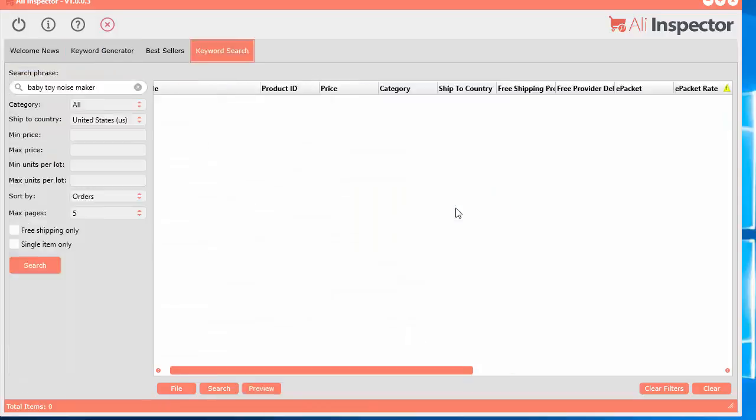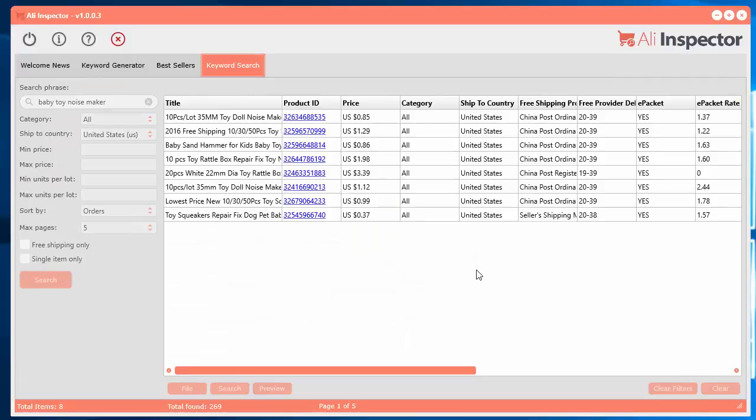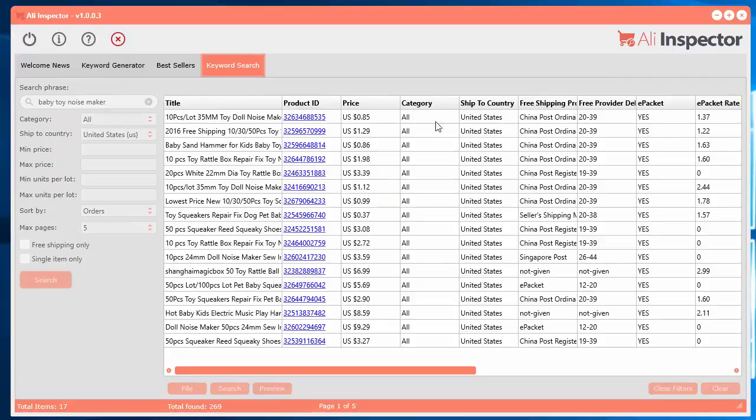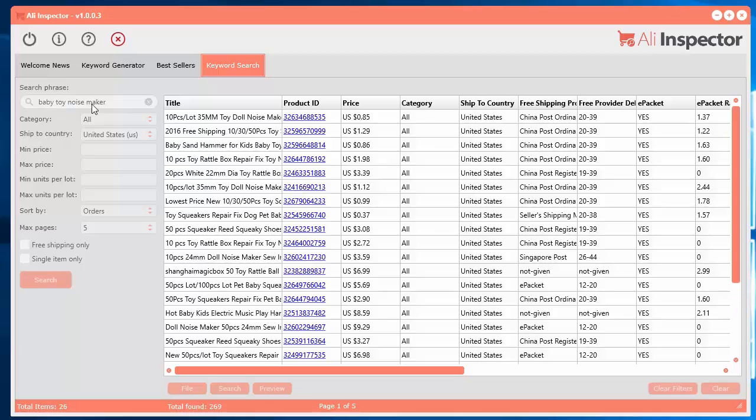And then what you can do is you can right click and you can send this directly over to your keyword search tool, and it will automatically just go ahead and start downloading all the products for that keyword within the keyword search tool. So that makes it really quick and real handy. And also all the settings you had already put in here are set, or remember what you did last time. So let's go ahead and just pause that.